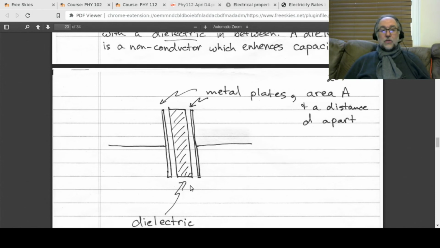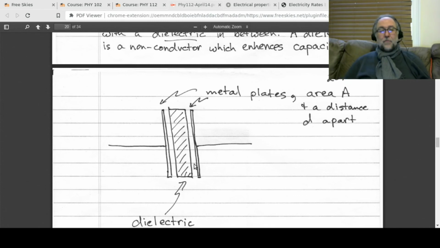And so this dielectric material has two properties. One is that it doesn't conduct electricity, and the other is that it enhances the capacitance of the capacitor. Now, how it does that at the microscopic level, I don't want to get into the details, but basically the atoms and molecules get polarized. An atom has the electrons on the outside and a nucleus with protons in the middle. The electrons get pulled towards the positive side of the plate, and the nucleus gets pulled towards the negative side, so that each atom has a positive and negative side to it. So each little atom acts like a little bit of a capacitor, and that enhances the capacitance of the entire device.